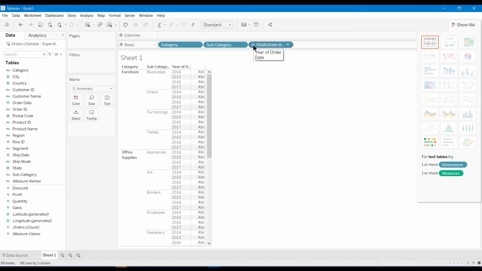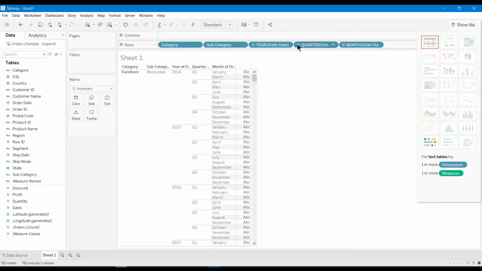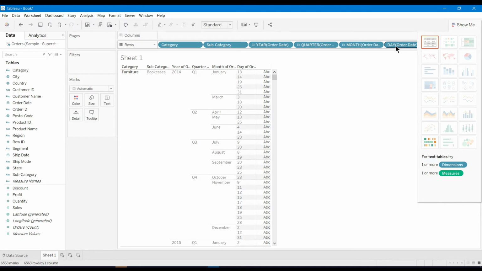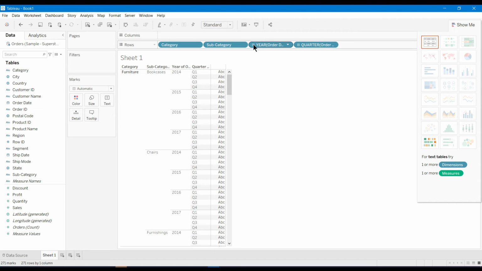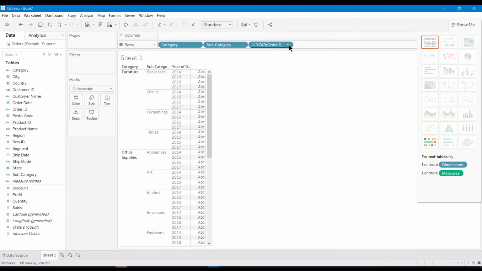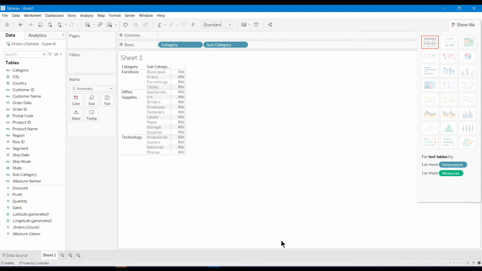And you can click on this plus symbol, it will separate like quarter. That means in 1 year there are 4 different quarters. Even you can separate the quarters month by month, and even the month by day of order. Like this you can separate the information. If you want to remove this, you can click on this minus, and they will roll up to the previous one, like this and like this. Let me remove this order date for this moment.